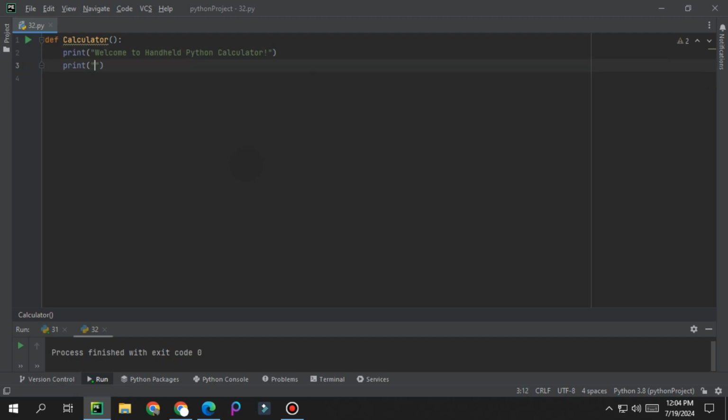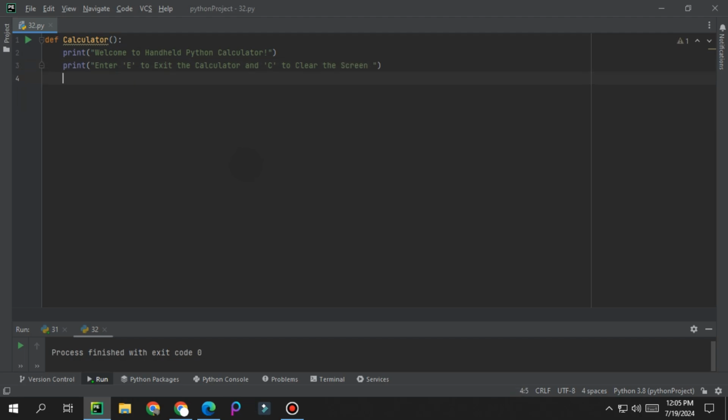And next we need to have some instructions for the users. Enter E to exit the calculator and C to clear the screen, right?